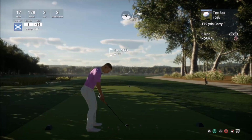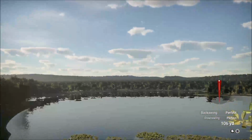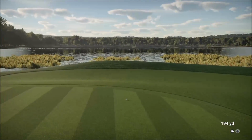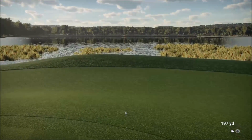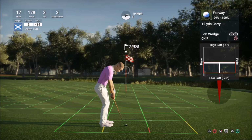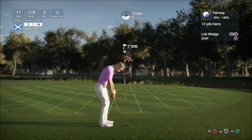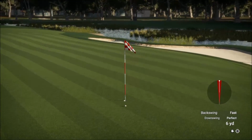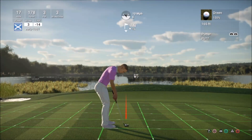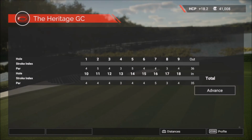So 11 mile per hour wind. Let's see if we can judge the wind better this time. It's a good strike. Hoping the wind's going to take me round. We've judged the wind a lot better this time. Oh, we got a very large bounce there, and unfortunately we've not managed to hold the green, so we are going to have a chip shot. See if we can get this close, or maybe even drop it. We've already chipped in from the fringe today. Oh, you're kidding me. I thought I read that to perfection, but it just took a massive swing the last couple of feet, and we do miss the birdie, but it is a solid par.